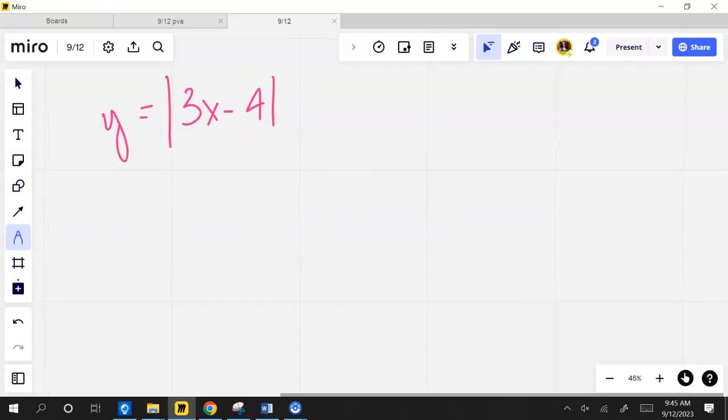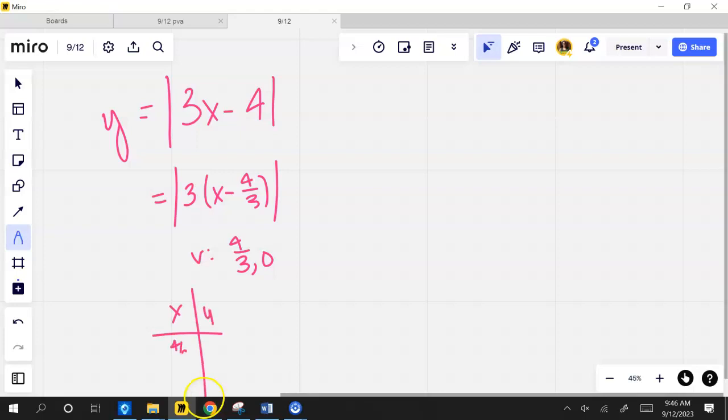Alright, so the first thing I need to do is find that vertex, right? And to find that vertex, I need to take that 3 out from the front. So I'm going to make this 3 times x minus, and if I take it out of 4, it doesn't go in evenly, so I just make it a fraction, 4/3. The only reason I do that is so that I can find the vertex. So what is the vertex here? 4/3, 0.